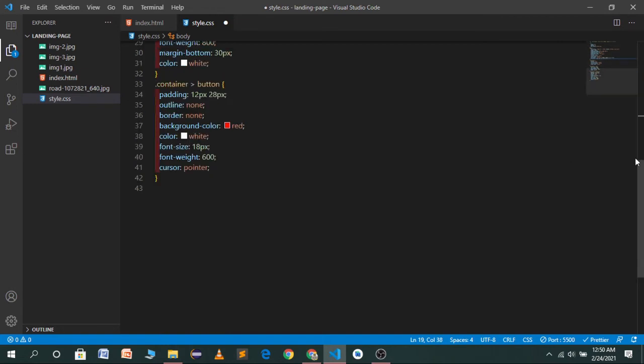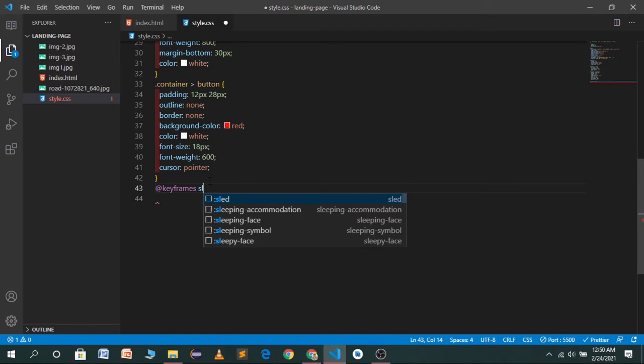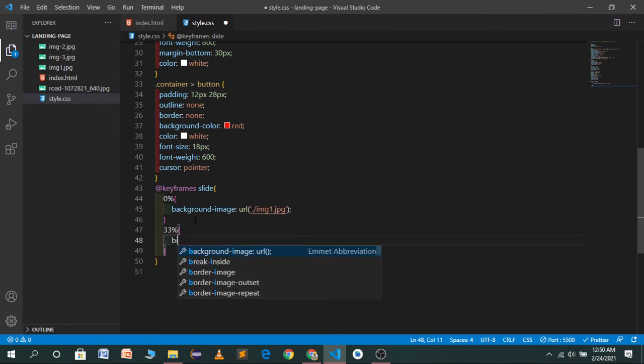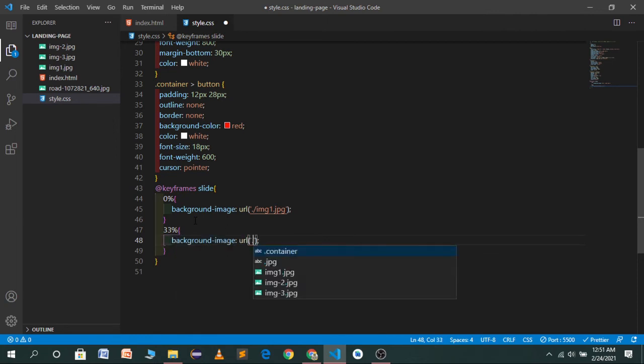So let's move to the end and use keyframes for the animation. The name will be slide. First of all, at 0% we have a background image of dot slash this one, and at 33% we have a background image of this image number 2.